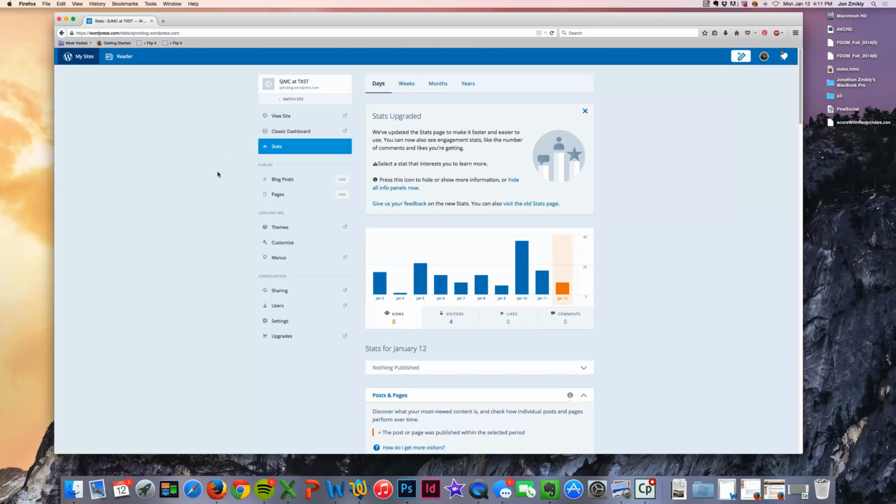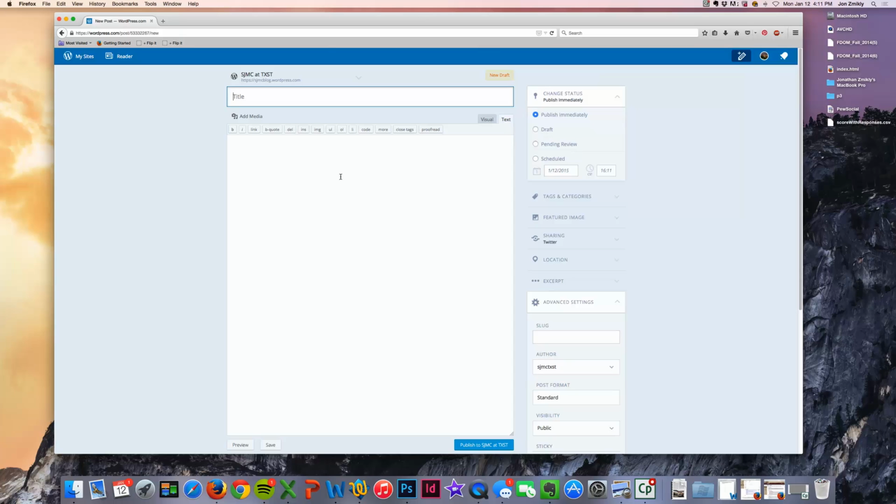Now to update your blog, you're just going to go here to Blog Posts and click Add, and it's going to bring you to this screen where you're going to give your blog a title and some text. When you're thinking about a title, you're going to want something a little bit catchy, something interesting for your readers, and then your text is going to be a few paragraphs long. This is where you get to be creative and provide new information and something that your readers would be interested in.